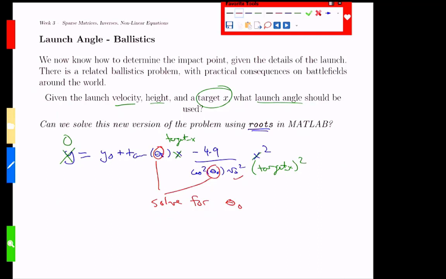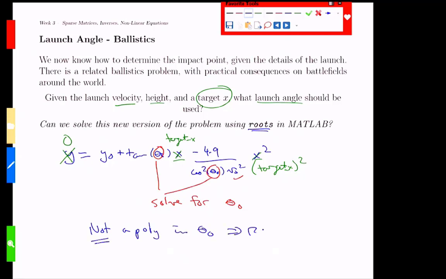Can we use roots? Is this a quadratic in theta or a cubic, a polynomial in theta? Yes or no? Is there a theta naught squared? Is there a theta naught cubed? No. Where is it buried? Inside a tan. Where is it buried? Inside a cos in the denominator. No, it is definitely not a polynomial. Remember, it's what you're solving for that defines it. We have many, many variables. The x's, absolutely. It was x and x squared with coefficients out front added together. That was a polynomial if I looked at it through the lens of x as my variable. But it's definitely not a polynomial in theta naught.